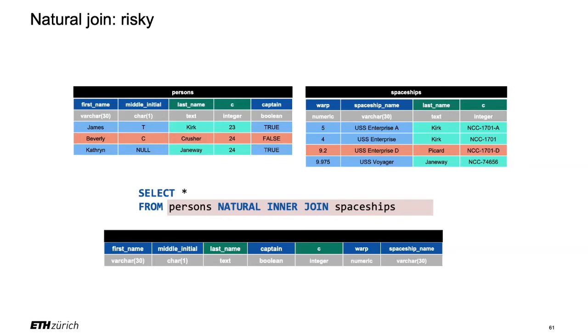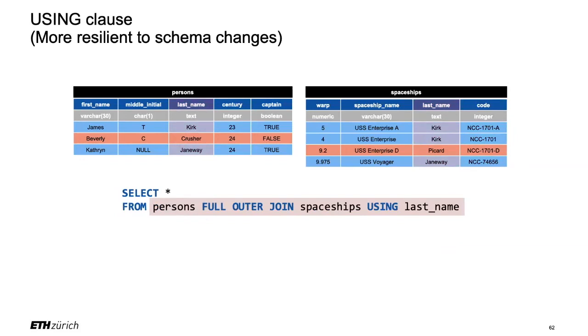Awesome. Okay, so there are two things here that I'm saying. The first is that USING would be equivalent to explicitly writing on persons.last name equals spaceships.last name. If you're too lazy to write that, just write using last name. It will do the same thing. For whom is that clear?